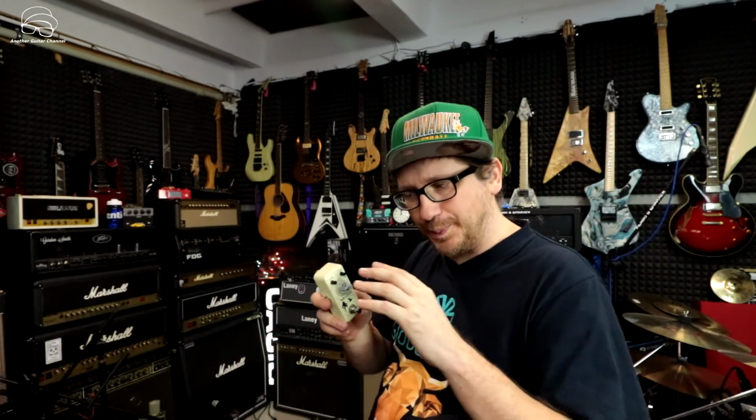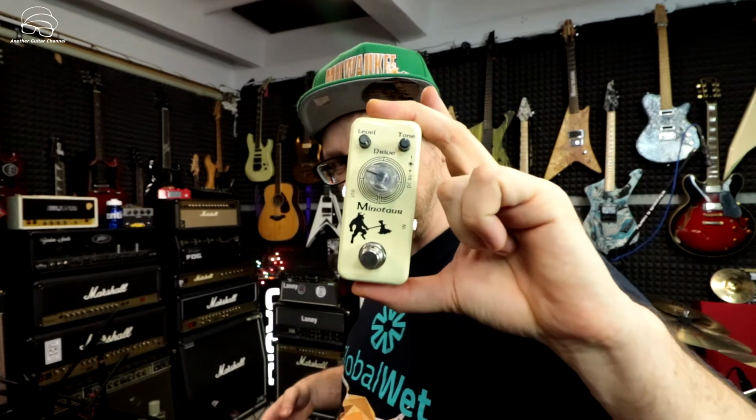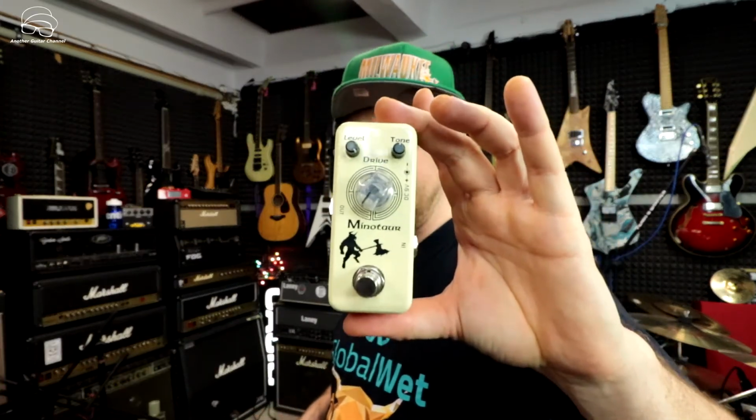booster. So you pump your amplifier with this, and you put a little bit too much into the amplifier, and then your amplifier is being distorted a little bit differently. And that option is mostly used on the second channel, the crunch channel. So you use lower but distorted gain from the amplifier, and just boost it with this. At the beginning you will hear how the amplifier sounds on its own, and after that you will hear how this effect is pumping it up. Check it out.